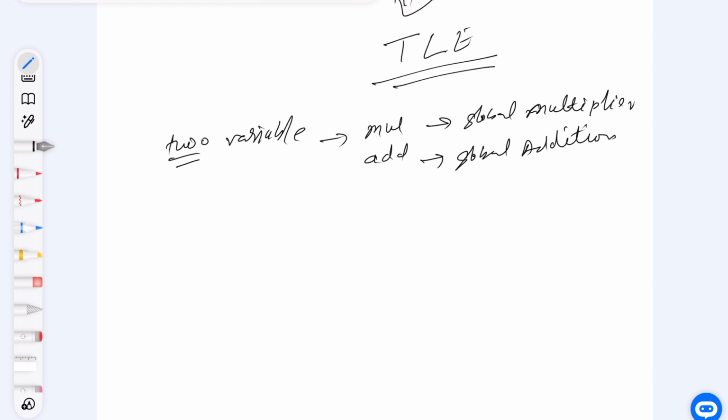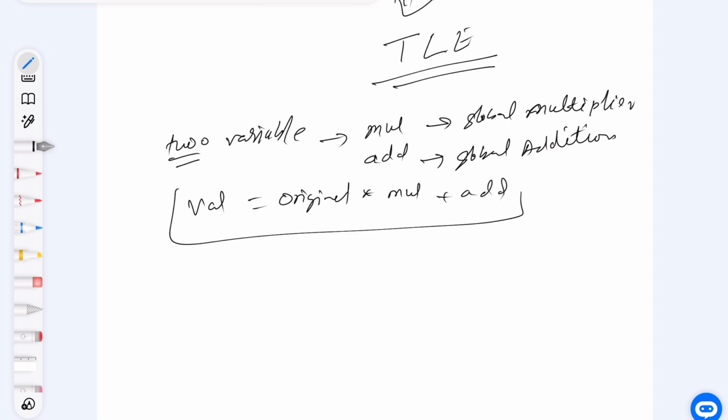For any element, there will be some original value, and we will multiply and add to update the value like this. This means we don't update the array, we only update these two variables. Let's suppose we start with multiply as 1 and add as 0.